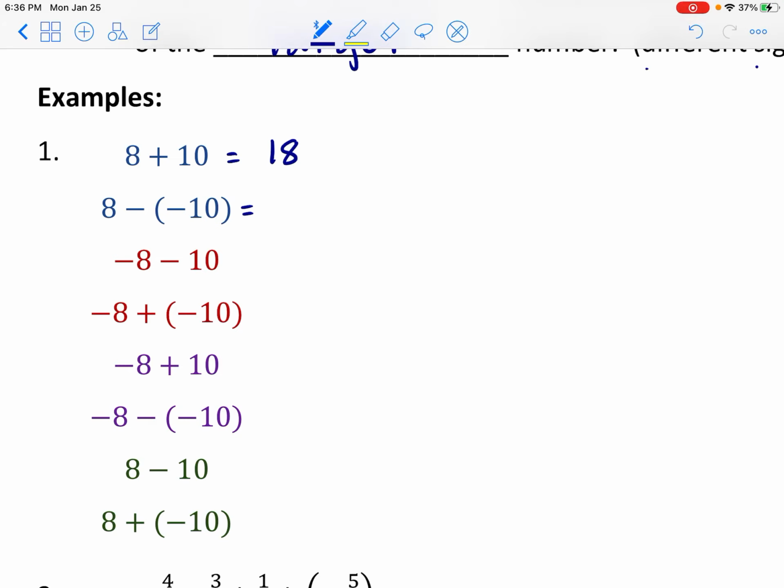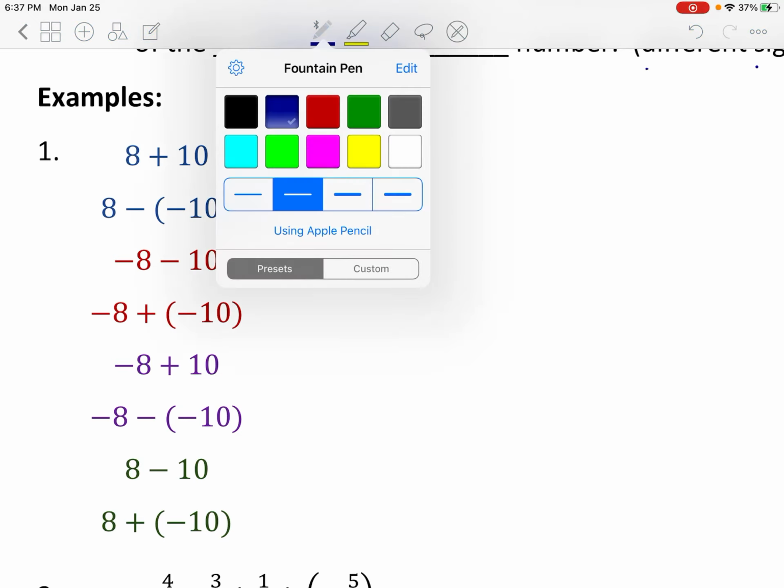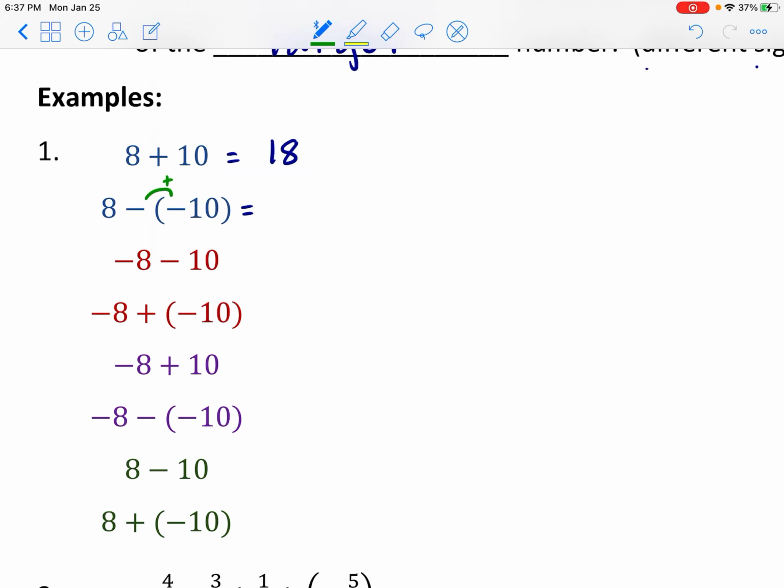Okay. Now here is an equivalent expression, but technically what it's asking you to do is subtract a negative. So subtraction and negative, that's like a double negative. It's like when you're speaking and you say something like, I don't not, you wouldn't put those words together in a sentence. They sort of cancel each other out. If you don't not, that means you do, right? So what we want is to make that double negative a positive. This is the simpler way to look at that, just like the simpler way to say I don't not is I do in English. So the double negative here makes a positive. So this together makes a positive. So this is the same thing as 8 plus 10, which means we still have 18.